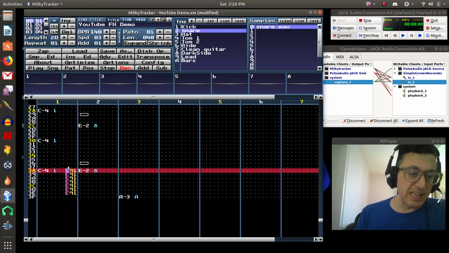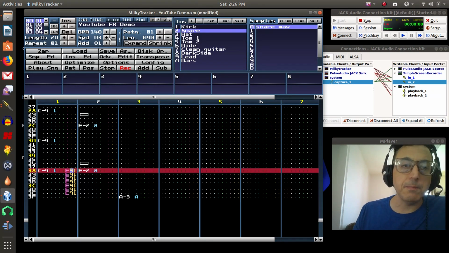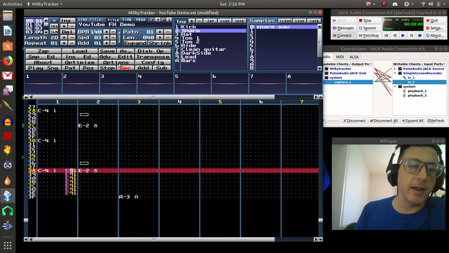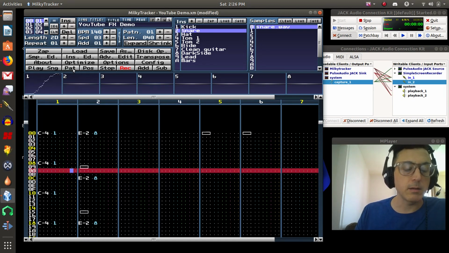So I typed in my E command, the 9, and the thing with this particular command is it's heavily dependent on how fast your speed is set and your BPM. Because it works by the ticks, and each line in a tracker is made up of ticks. So if we play this back and I have this set to 1, it's going to re-trigger that particular sample one time before it reaches the next line. So let's go ahead and play this back.